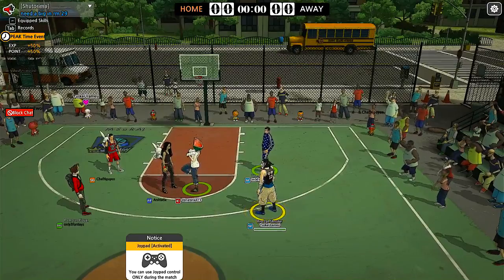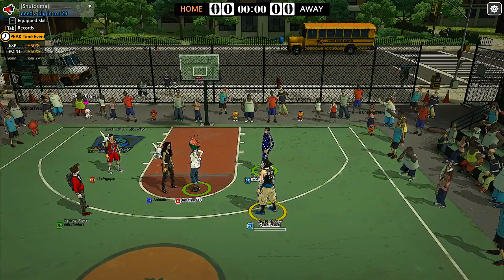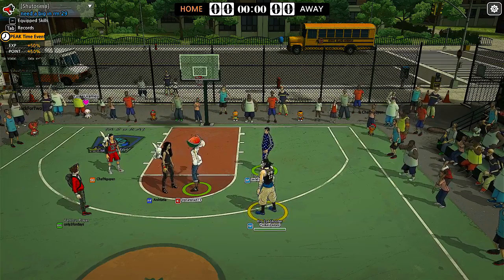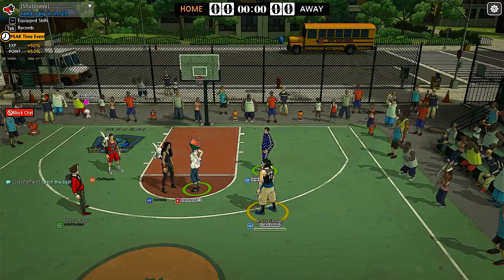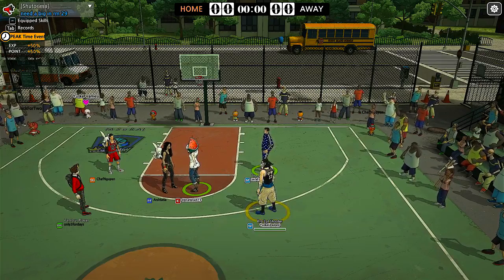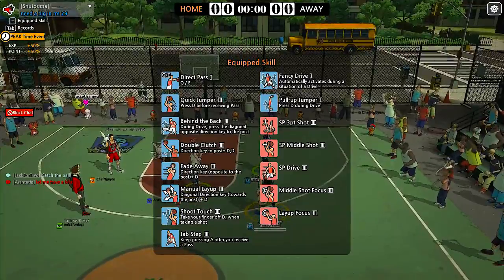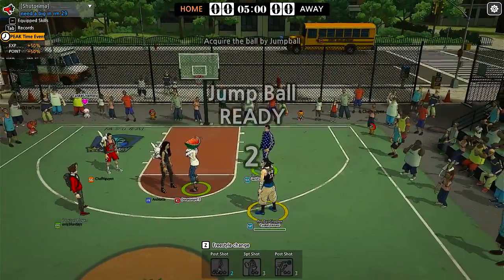I'm going point guard. Oh, this should be fun. See, the thing that kind of confuses me about small forward is I keep forgetting what skills I have on them. So I'll be thinking, all right, what should I do? Should I do backstep, double clutch, let's see, because I got backstep, double clutch, fadeaway, jab step, pull-up jumper. I'll be forgetting about pull-up jumper all the time.